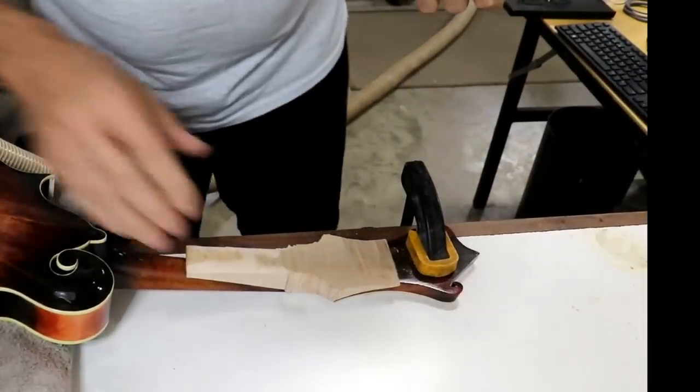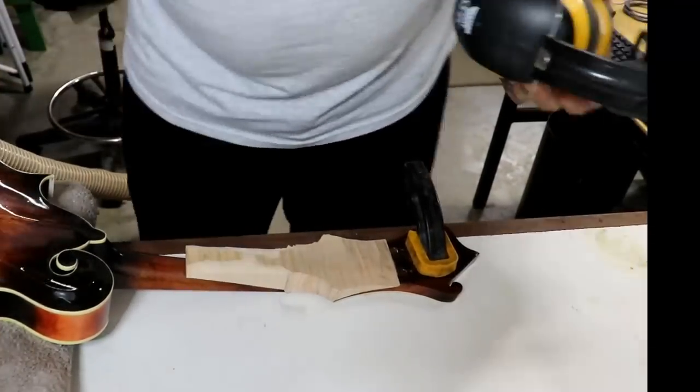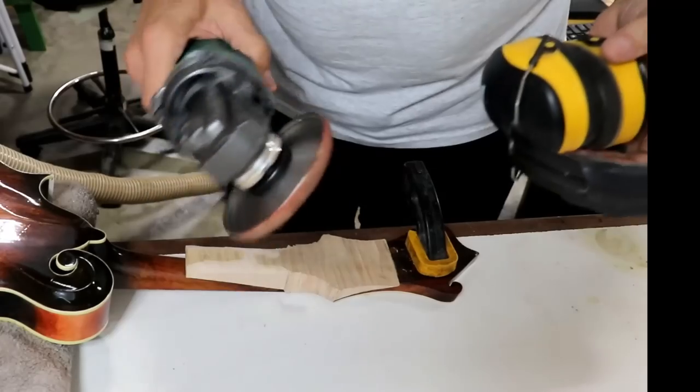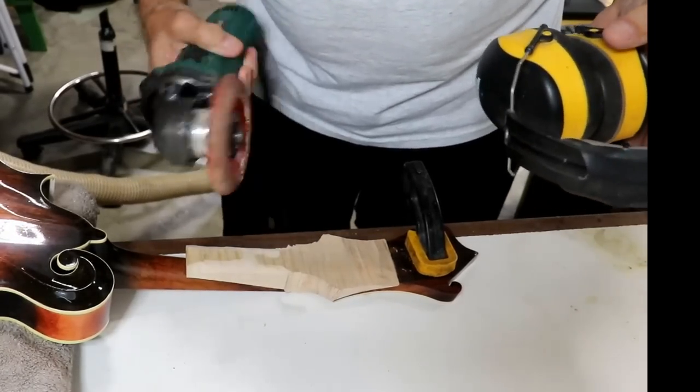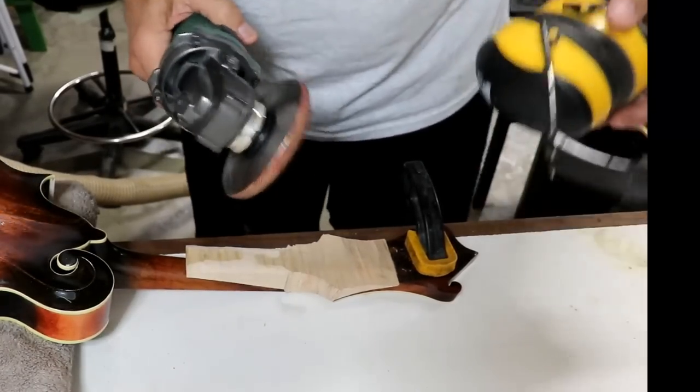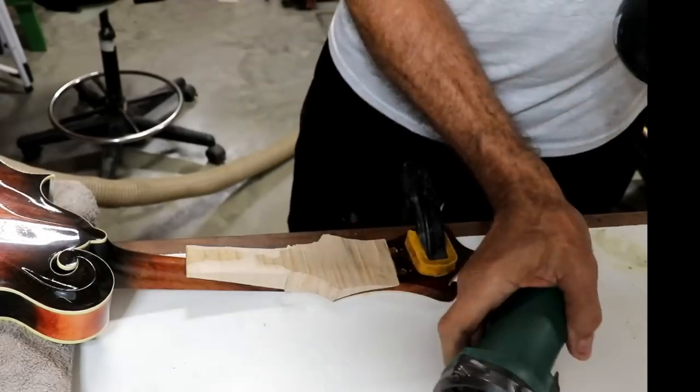I'm going to ask Emery to hold a vacuum cleaner while I use a grinder to grind off some of the just heavy-duty stuff. I'm not going to take off very much with this, but it'll just be better than trying to do it by hand.